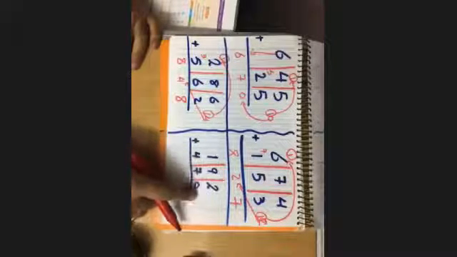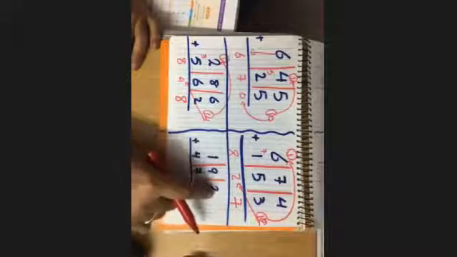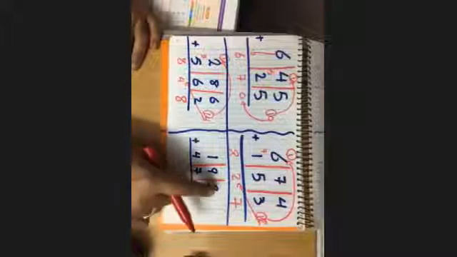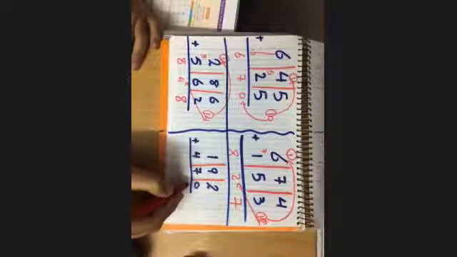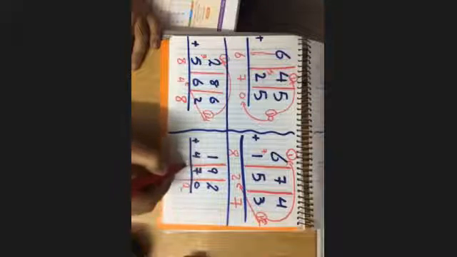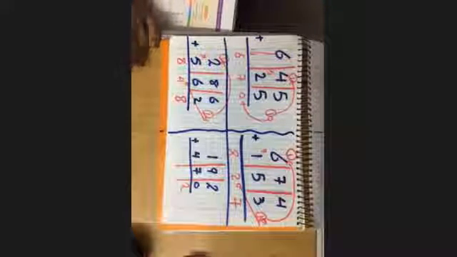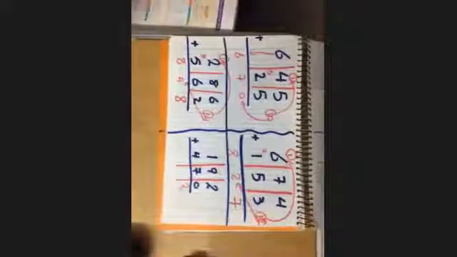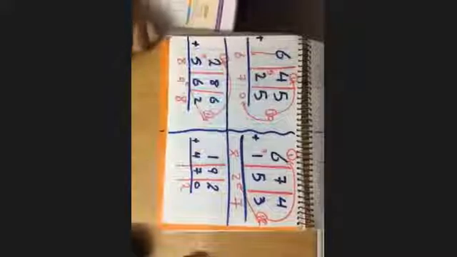Step 2, we'll start from ones. 2 plus 0, anything plus 0 will be the same number. 2 plus 0 equals 2. You may make the line like that, till down. You are allowed to make it. If you want to make it till down, it's okay, no problem. 2 plus 0 equals 2.